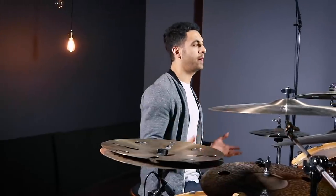Something that I love about these three beats is that the kick drum and the snare drum have the same exact skeleton. They're doing the exact same thing the whole time. But what we are going to be doing is adding slight changes on our hands and our feet that is really going to challenge our overall limb independence, therefore really making us more independent. So let me walk you through the first beat.